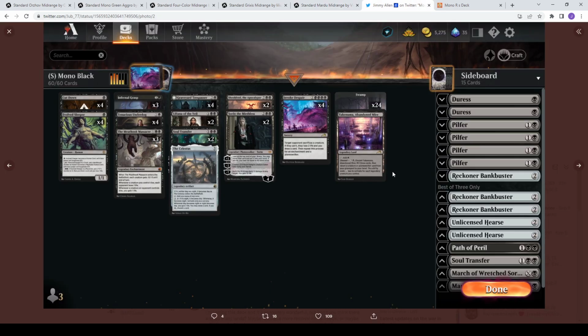Then moving to Twitter, this is a mono black list from Jub77. This is probably what a lot of folks have been seeing on the ladder right now. Just a lot of individually good cards, Invoke Despair on the top end, and just a lot of ways to two-for-one your opponent, grind them out of the game in that respect.